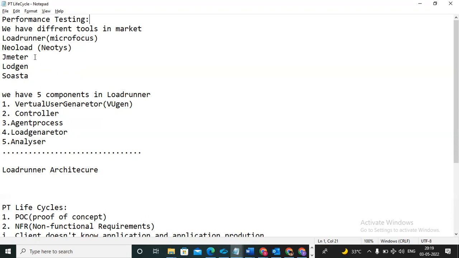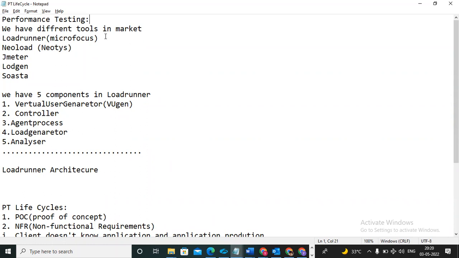Then what will happen? Actually, the project cost will be $2,000 million, but we are using JMeter, which is a free tool. Then he can ask why you need this $3,000 million budget, because you are using a free tool. So that is why all companies use license-based tools, like LoadRunner, which is an expensive tool.